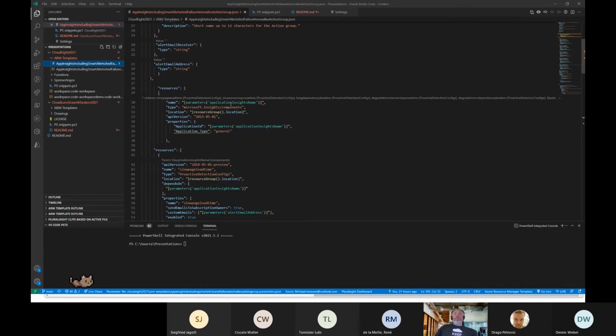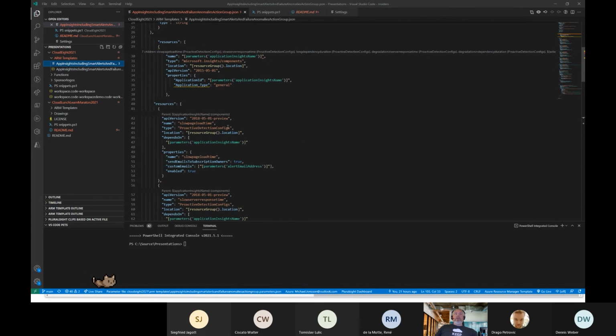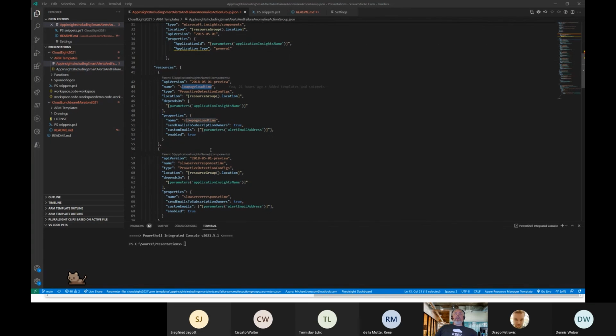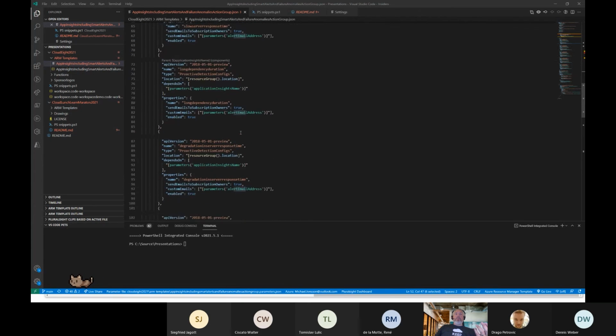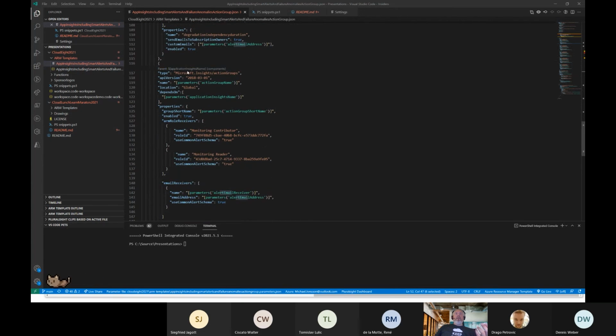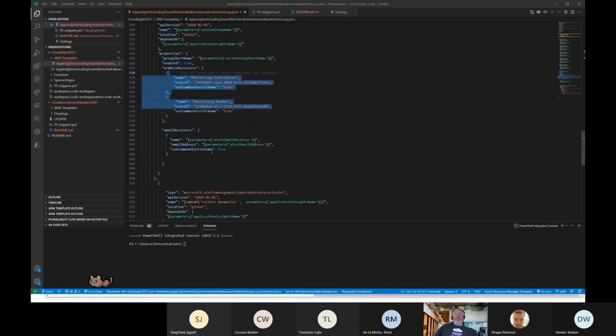So here you can see that I have the slow page load time, that's the smart alert. I have the slow response time smart alert. And I have the parameter with the name and the email address, so all of them will be populated. Then I have the action group, and you can see I have the monitoring contributor. These are actually the same for all Azure cloud, I think, not like government cloud. I think they might have different ones, but these are predefined, so you can add those. And then I also have an email that I provide.